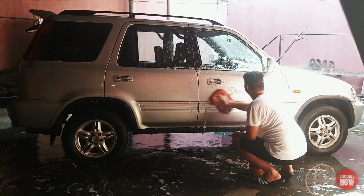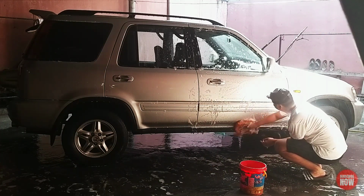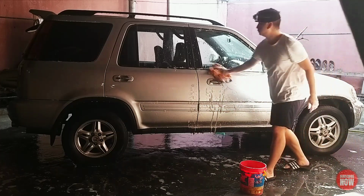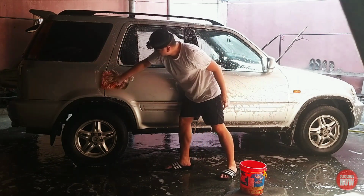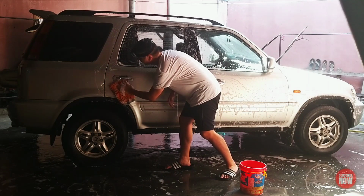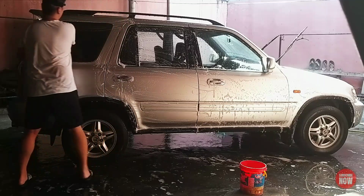So, para mas madali, you have to wash or put shampoo dun sa car mo panel by panel to make sure na wala kang mamimiss. You start with the windows and then start with the door panel and work your way around the car para masigurado mo na hindi mo namimiss yung mga panels na madumi.